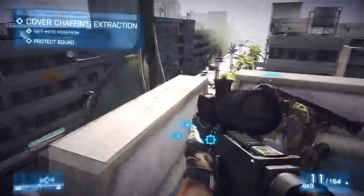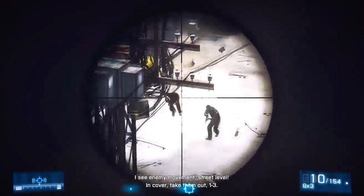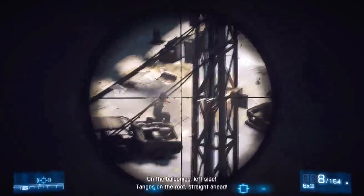Protect SWAT. I see enemy movement. Street level. In cover. Take them out, 1-3. Oh, aye, a sniper shot doesn't kill anyone. Tango's on the roof. Straight ahead.